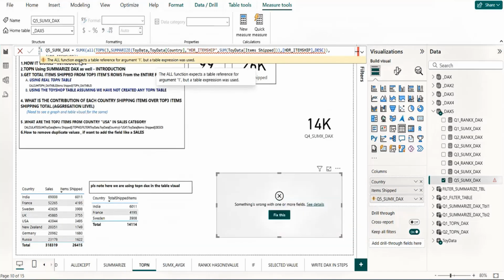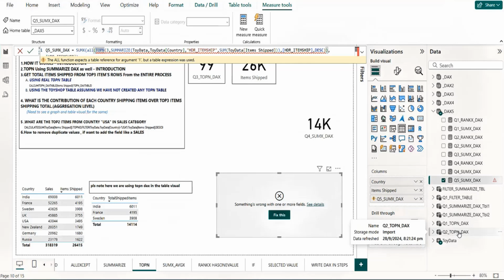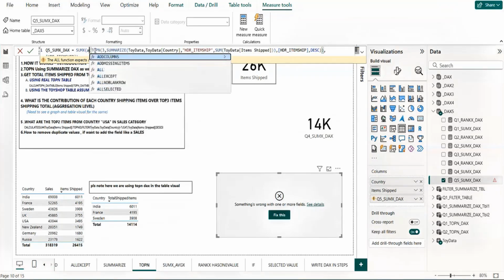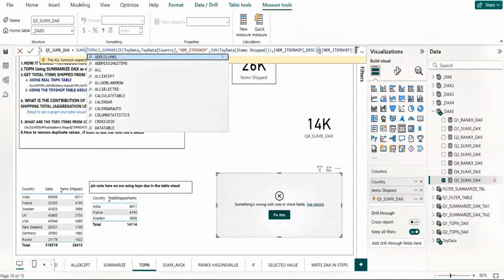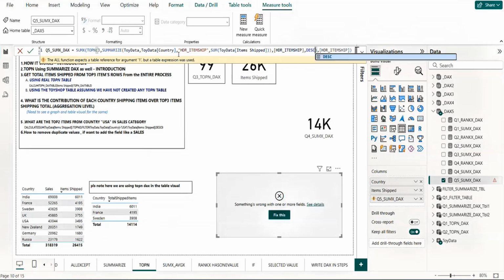ALL function expects a table reference. Yes. So we are giving the table, but this table actually is not a part of it. If I give the table that we have created here, things will work, I'm sure. So I can't use ALL here, that is what it says, right? Because it says there is only one argument. Though it is one argument, the entire thing returns only one thing. But this is not working. So what we will do, first of all, let me press enter.